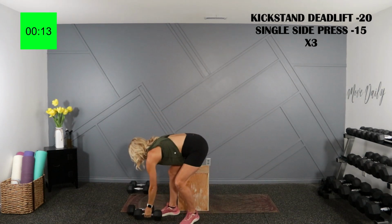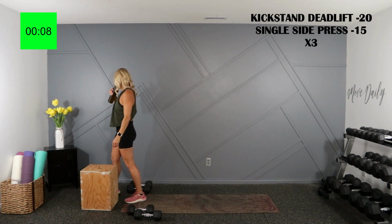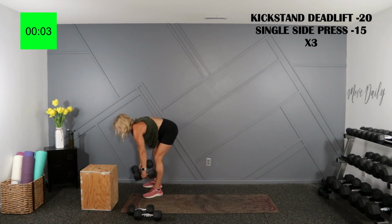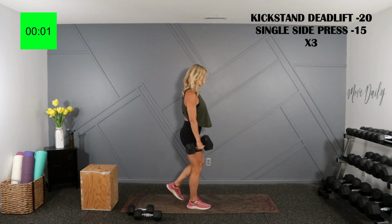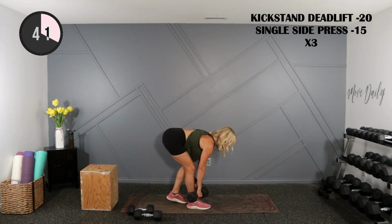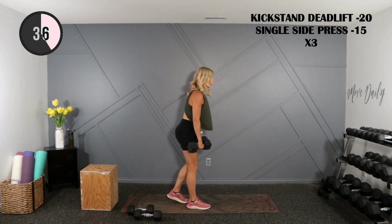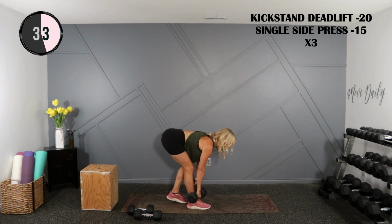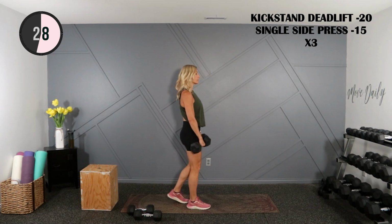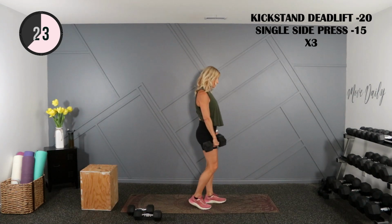Very good. Round two, back to your kickstand deadlift, quick sip. And here we go. Same side. Switch legs.